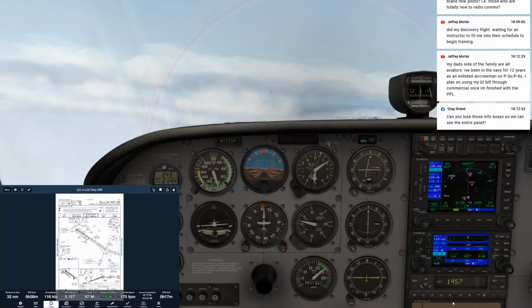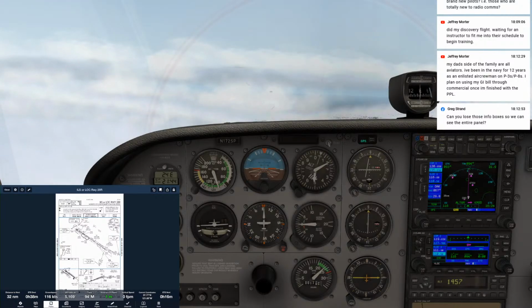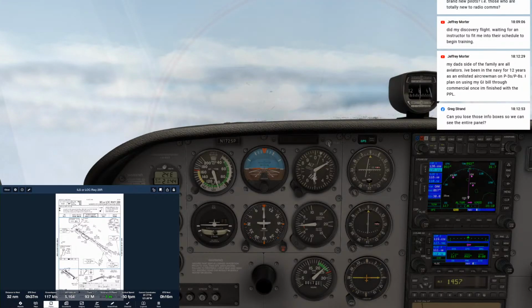Go ahead and correct my course here. 2997, Walker 105 heavy. This is probably the good frequency to make that approach request on, though. Descend a little bit since I'm getting a little high. NorCal approach, Walker 105 heavy. Can we request the ILS 28 right at San Francisco?